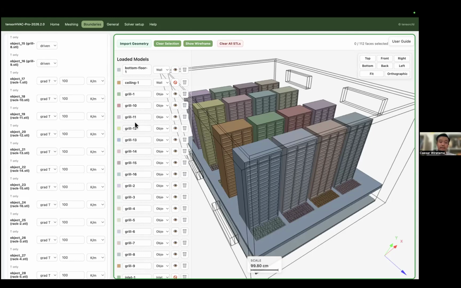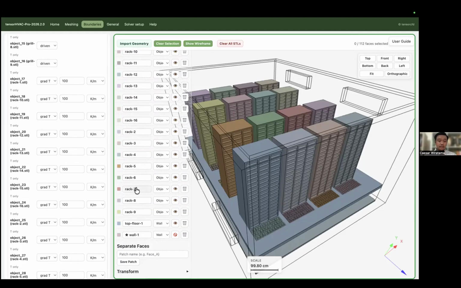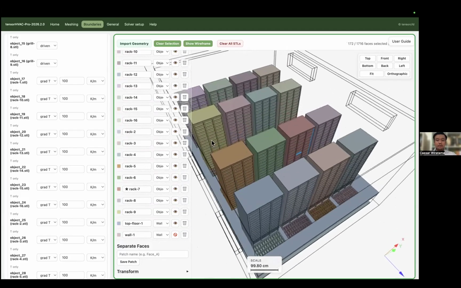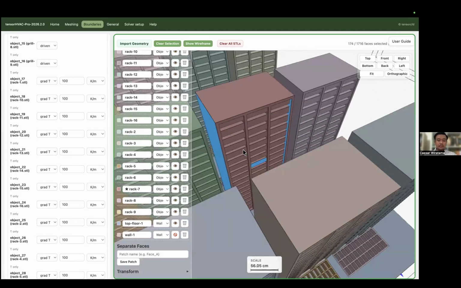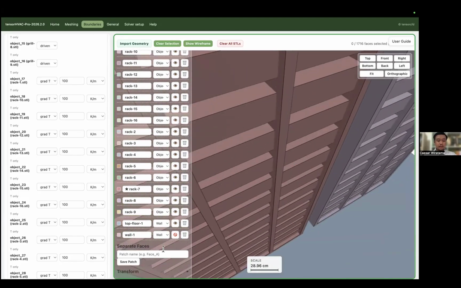But if you have specific racks at different locations, let's say I will show you in one of the samples here, rack 7, you don't have to select all of these surfaces as your rack. You can simply click one of the locations, then separate the face if you like.